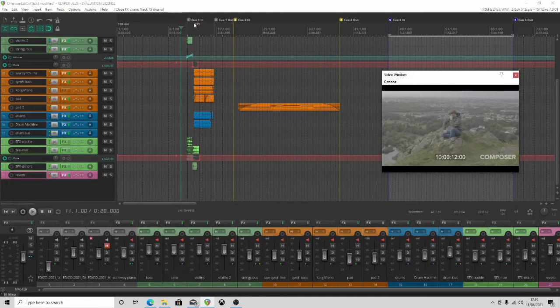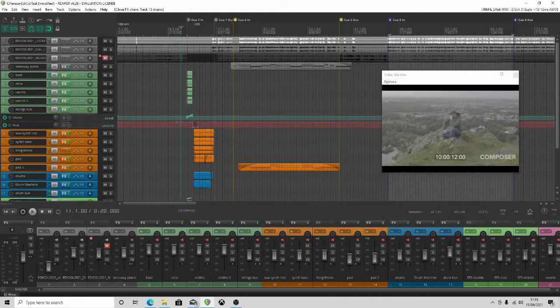And basically what I've done here, I've imported the video into Reaper and I've just started putting music to it, and I've marked up the cue points in Reaper matching up against the SMPTE time code markers in the Google Sheet document that Christian's provided. That will make more sense once you check out the Google Sheet document, if you're not familiar with what I'm talking about there.